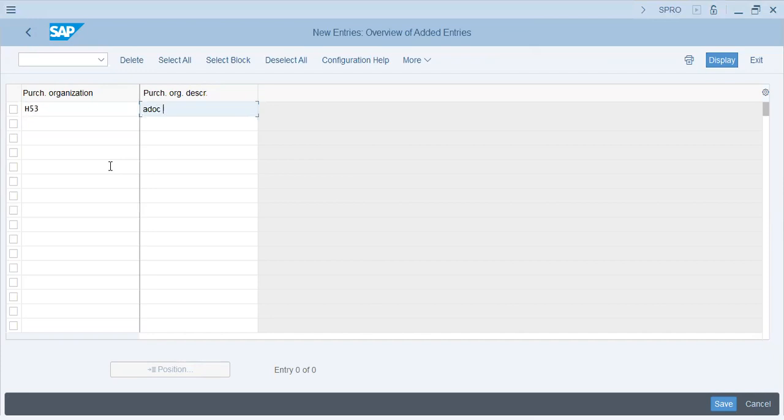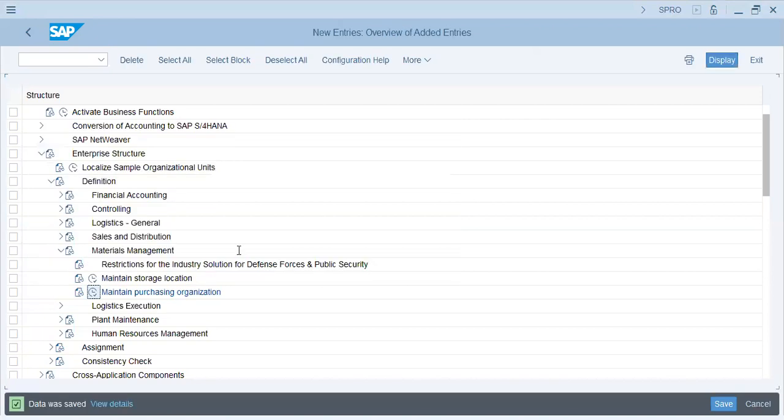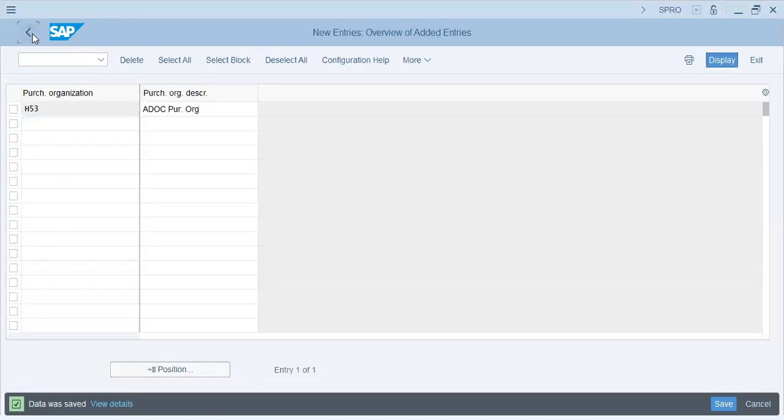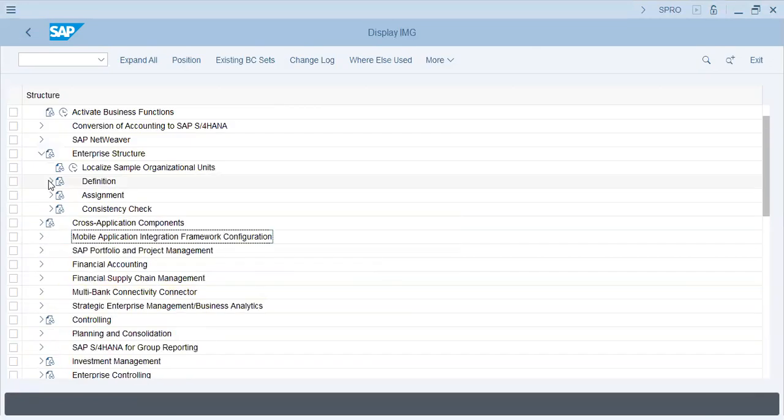Ad hoc stock purchase organization. Save. Okay, that being done, now let's move on to the next step.